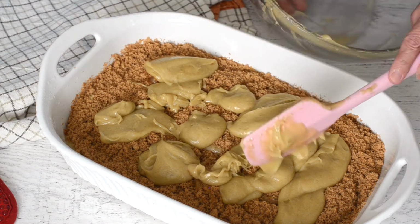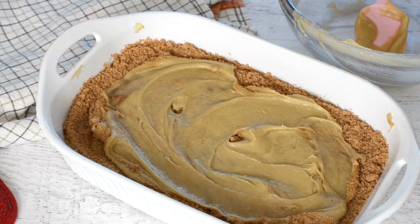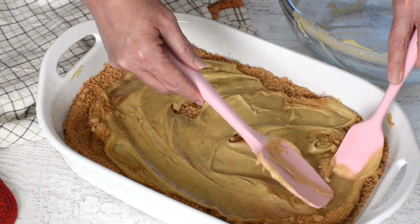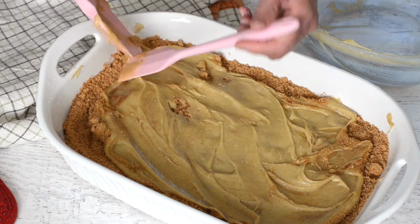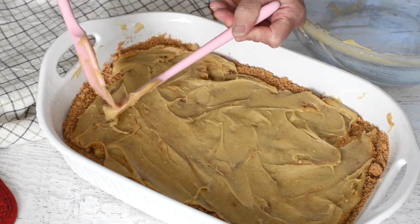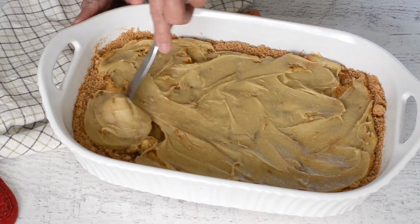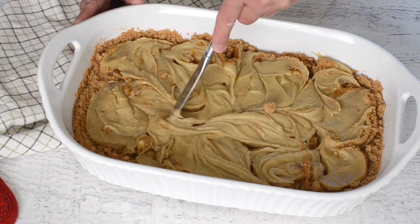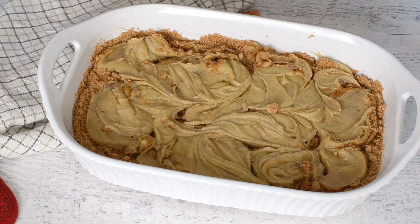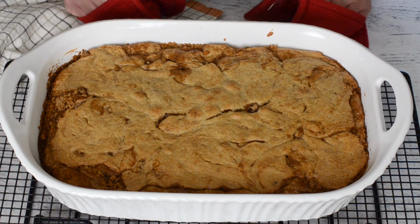Then you're going to take your spatula and start spreading it around. You can see it gets a little tricky just because the batter wants to stick to the brown sugar and cinnamon mixture. If you had a second spatula, you could use that to help spread it out too. Once you have that top layer spread out, I take a regular table knife and swirl some S shapes through it, and then it's ready to go in the oven. I'm going to bake it at 350 for 35 to 38 minutes, and then after that, there you go. That's what it looks like.